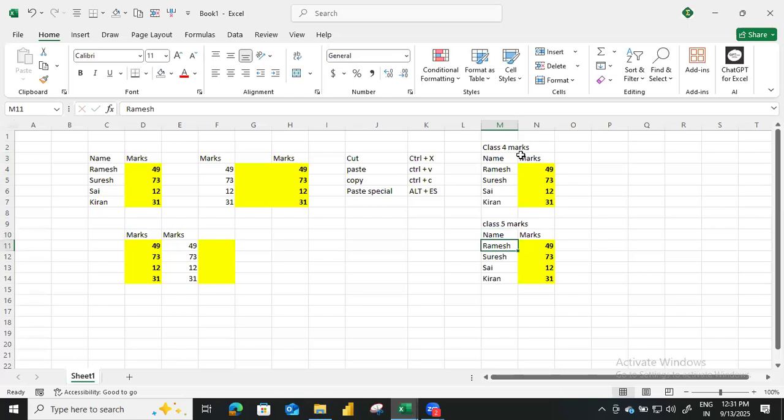I will change the names. I'm just writing my friend's names. And let's put this as science marks. This is English marks.